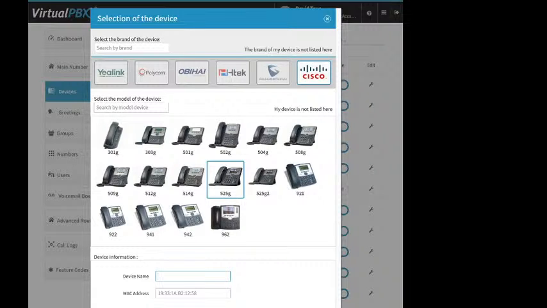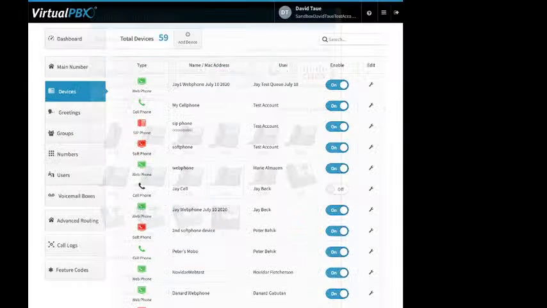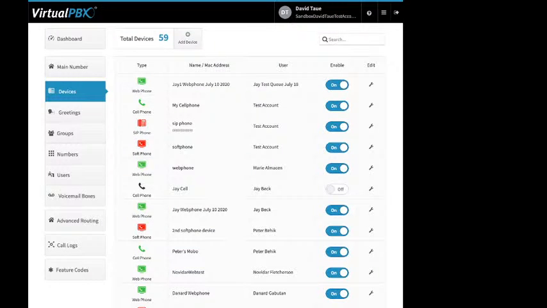The MAC address is unique to each phone. It's usually a sticker on the back. It can be on the box, or usually if you power up the phone and click on the menu, get the status, that's usually one of the things that shows up. So after you've added the name and the MAC address, you click on Create Device. You usually then have the option to assign it to a user. Then on the device, you need to get into the device's web user interface.